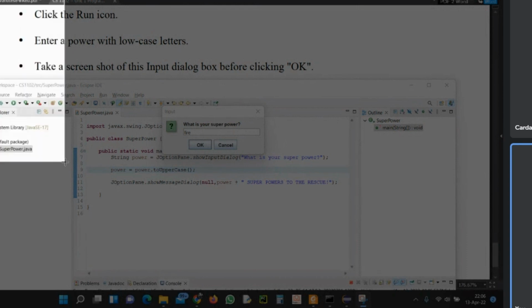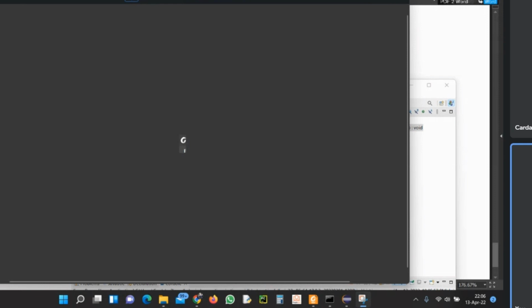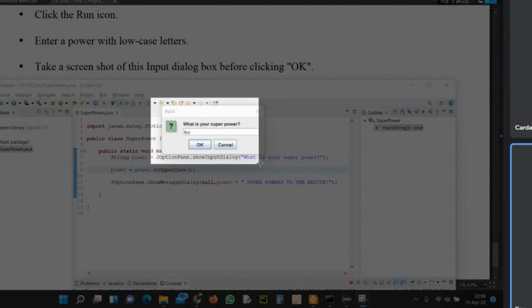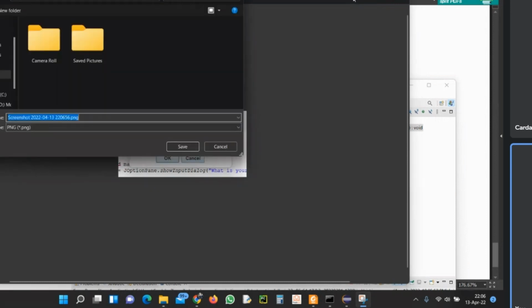No, not so far. You don't need such a big area. You only need to get the box with the fire in it. Okay? I understand it's the first time you're using it, so you can just get a little bit of space around it. And that's good, right? That's good. And you can save this. So click on save. See the icon to save. Yeah, and give it a name, screenshot, superpower, or something like that.